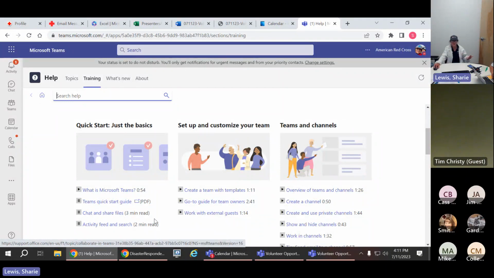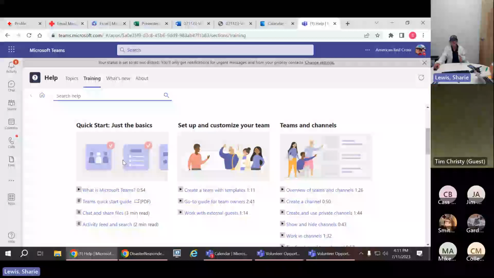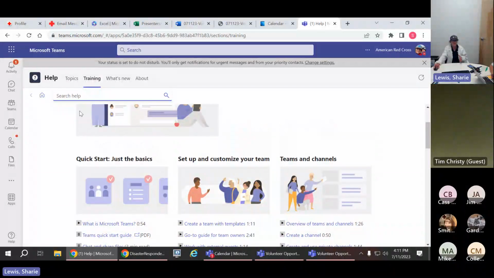If you've ever wondered in meetings what they're talking about, how to share and chat, that's it, it'll go over that with you. It'll also show you how to record a meeting or share your screen. All of those different things you may want to know are going to be easily found in here.